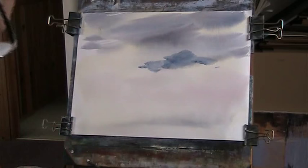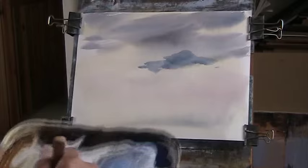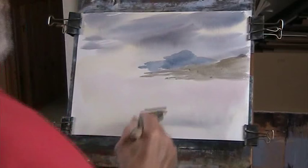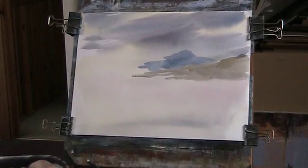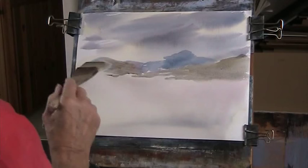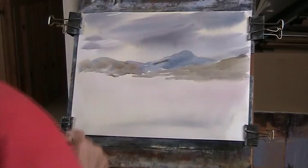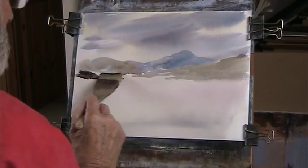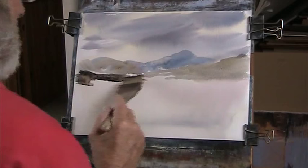A bit warm. Take that blue further over. Add some warmer colours into that. Okay, let's connect that up a bit. And we'll put in some nice darks in here. Catching the shadow. There.